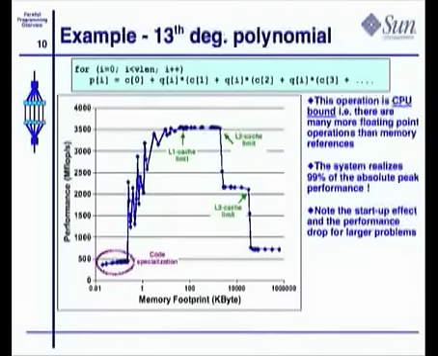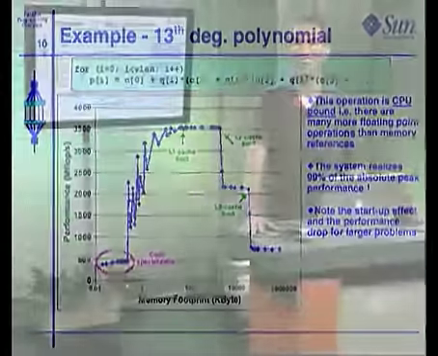When I make my data set bigger and bigger, I see the classical cache-based behavior. For a while, I get very good performance. If my data fits in the level 1 cache and on this system in the level 2 cache as well, I actually get 99% of the peak performance of this processor. But as soon as the data set is too big and won't fit in the level 2 cache anymore, I see a performance drop. The system that I used for this experiment had a level 3 cache, and there we see another performance degradation because my data set is so big, it will not be able to live in the level 3 cache all of the time.